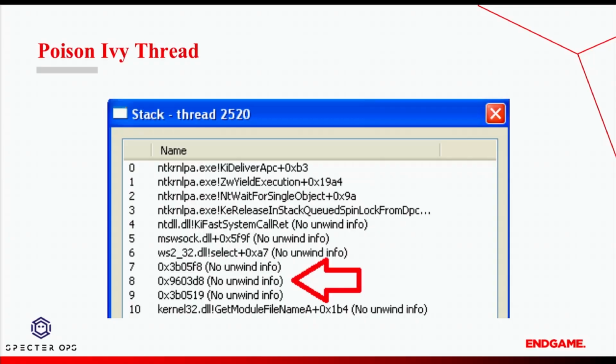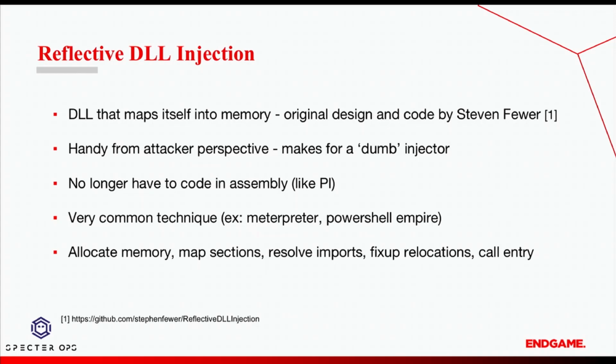Process Hacker is also cool because it'll show you call stacks for what's actually running in that process. If you try to do this with the Sysmon Process Explorer, really what you're trying to get to is those elements on the stack that the big arrow is pointing to that don't actually point back to code on disk. It just says no unwind info, there's no file name. Process Explorer just thinks those are wrong and just deletes them, I think, from my own testing. But Process Hacker will actually show you. And that's really what you're looking for, because those are the addresses that are unbacked, the floating shellcode is actually executing to. That's abnormal. You can see it's calling WinSock functions there. So yeah, that's Poison Ivy.